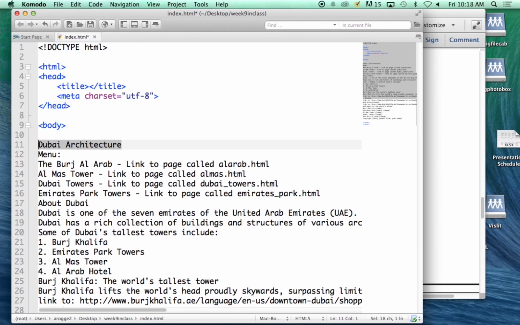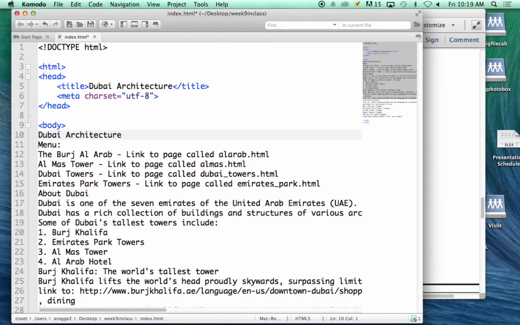First line here, Dubai architecture. Well, it happens to also be the title of the web page. So, select it and let's throw it into the title. It also happens to be our header. So, what tag should we put on it?